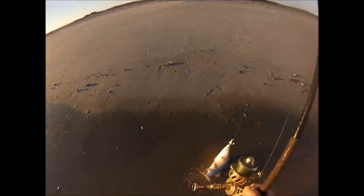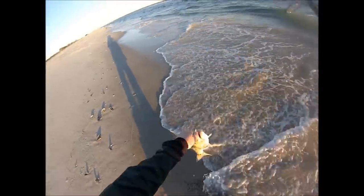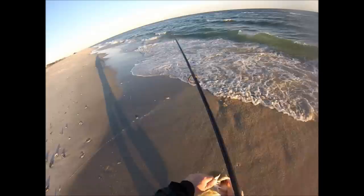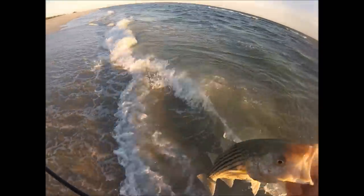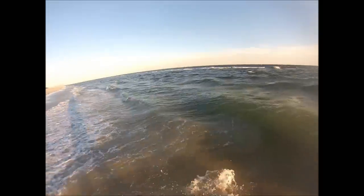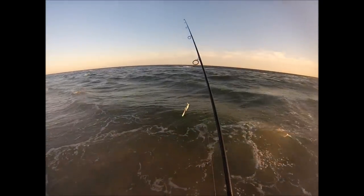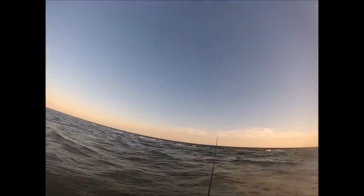This is a situation where I think a lot of people might shy away from using a bucktail and go to something like a diamond jig that cuts the wind better. But if you choose the right weight bucktail — in this case, if I had put a 2-ounce on, the water's not that rough yet so I would just be dragging bottom with it, and yet if I went down to something like a 3 or 4-ounce, it certainly would not cut through the wind — but this particular weight and style of bucktail casts pretty well and is allowing me to get the job done.